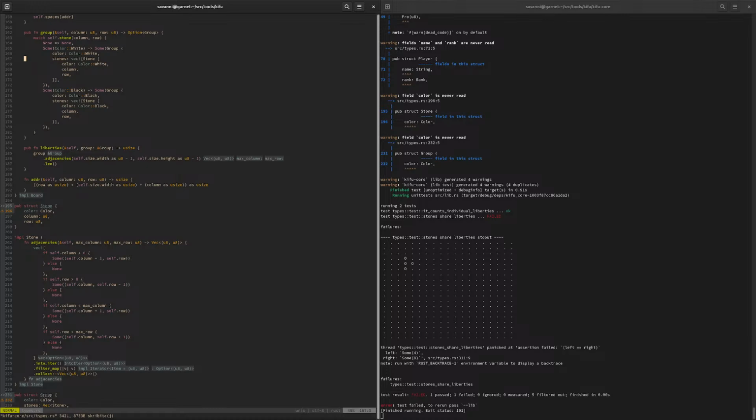We have to figure out how to make a group. And it's basically a recursive algorithm where I grab a group of adjacencies for this stone, and I want to look at all of them and figure out if there is a matching stone next to it.